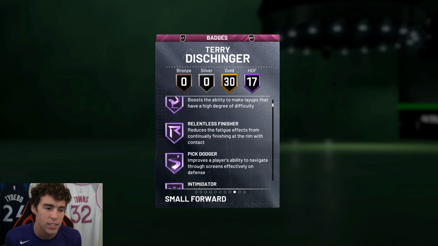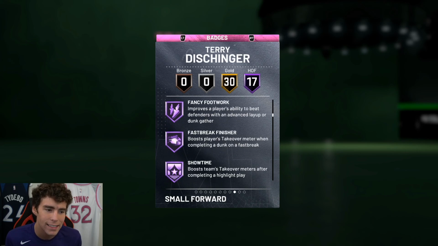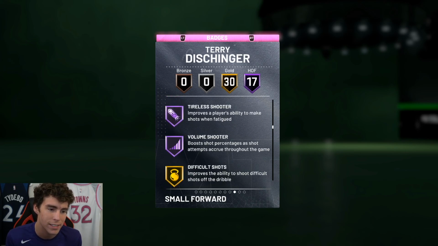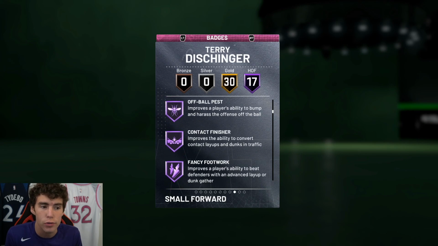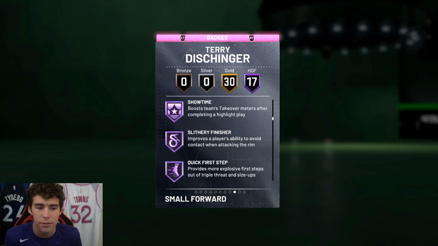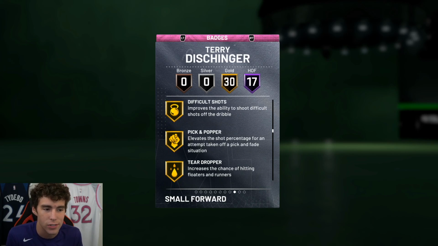Catch and shoot, corner specialist, acrobat, relentless finisher, pick dodger, intimidator, off-ball pest, contact finisher, fancy footwork, fast break finisher, showtime, slithery, quick first step, flexible, range extender, tireless shooter, and volume shooter. So, the one thing I will say about Terry, compared to a lot of people, he has useful Hall of Fame badges. Like, a lot of people have post-spin technician, drop stepper, dream shake, deep fades, deep hooks. Like, Terry doesn't have any of those fake badges that you don't need.